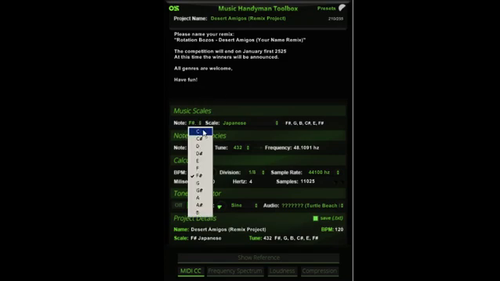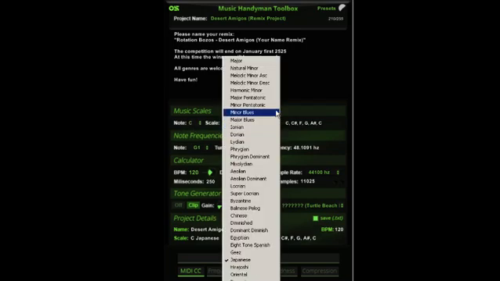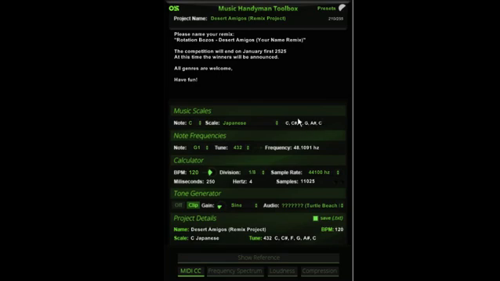Then we want to tell them that this song is in the C scale, C Japanese scale, and these would be the notes. And then we would want to tell them that it is in 120 BPM. And all this information is shown over here. So the name, Desert Amigos Remix Project, the scale, C Japanese, the tuning used in the files included in the remix project, and the notes of the scale that was used, and the BPM, and all our additional information.